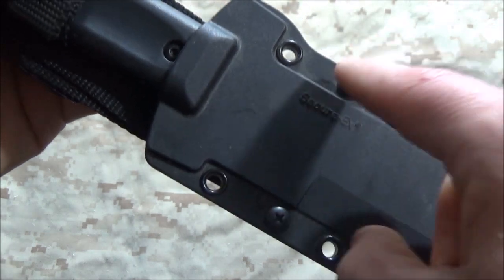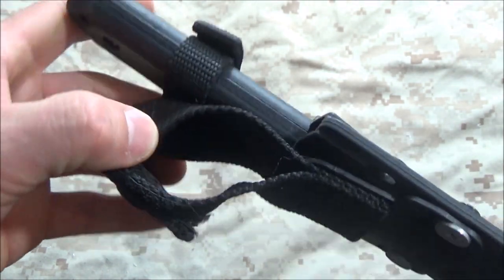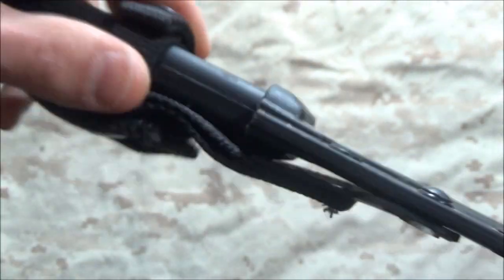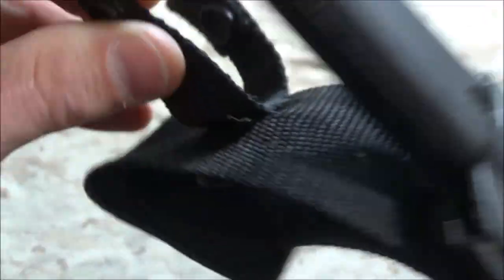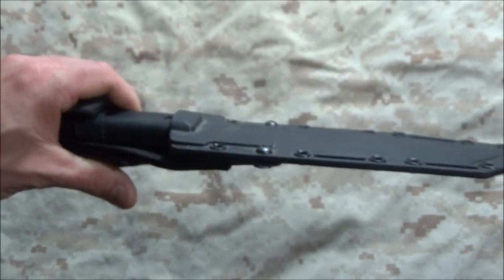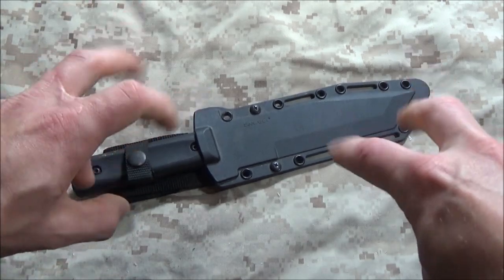Then you can also take it off with a Phillips head, and then obviously you can use thread lock or whatever. And if you don't want this on there, you can just cut it off, because back here it's just a simple stitch. So if you really hate this that much, you can just cut this off or start undoing the stitching and you're good. You got a floppy knife that doesn't have much retention, but it's up to the end user, obviously. But I like this sheath that it has, and with some modification it can be silenced and be a better, I guess, tactical sheath.